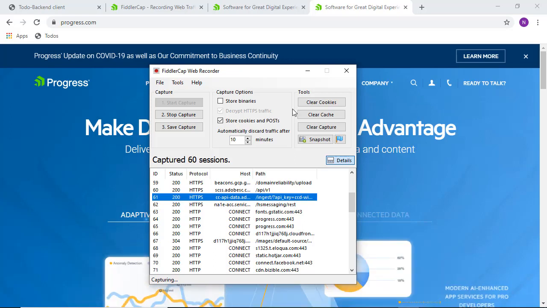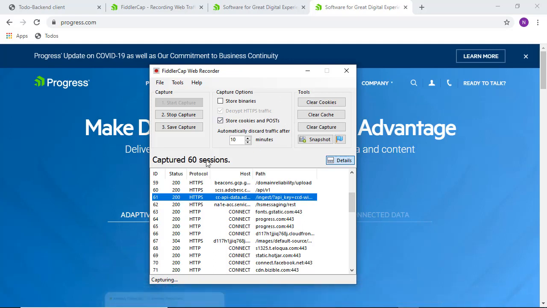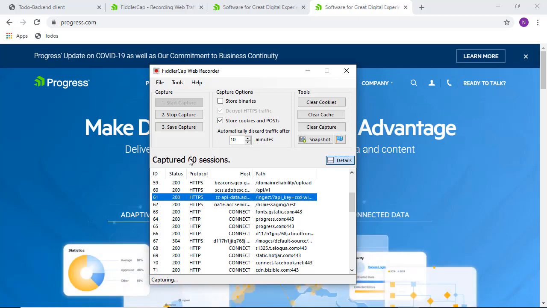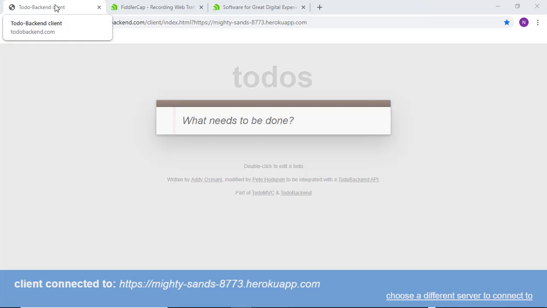All right, now let's take a small example application and see how we can use FiddlerCap to capture logs, and then let's see how the whole lifecycle works. For an example, I'm going to take a to-do application. Let's say we have built a great to-dos application, and then our customer is trying to use it to create a groceries list, but he's running into some issue.